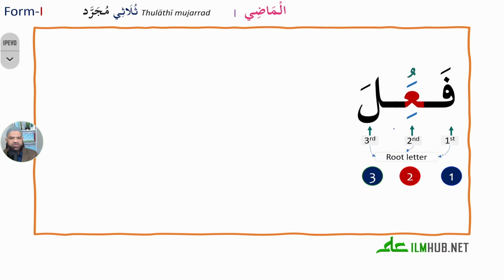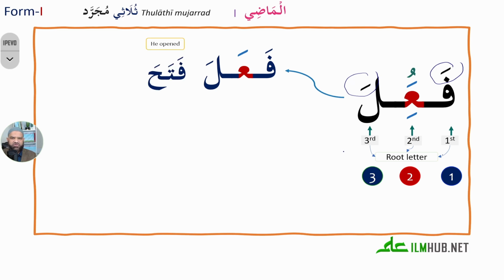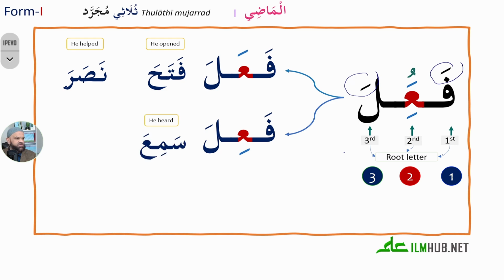In the madi, for the past tense, the first root letter will take a fatha. The last root letter will take a fatha. It is the middle root letter that varies. So you could have the scale of fa'ala, and that will give you, for example, fataha, which means he opened, and nasara, he helped. Or we could have fa'ila, and that will give us sami'a. The root sin, mim, ain goes through this scale. And we have alima, ain, lam, mim, and you note in both of these we have the kasra in the middle root letters. So we have fa'ala, fa'ila.